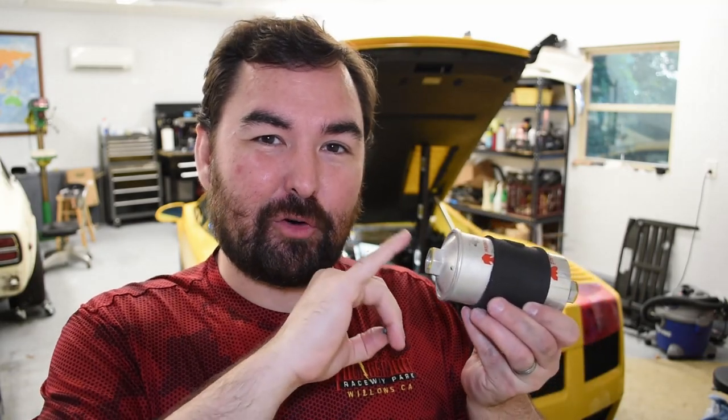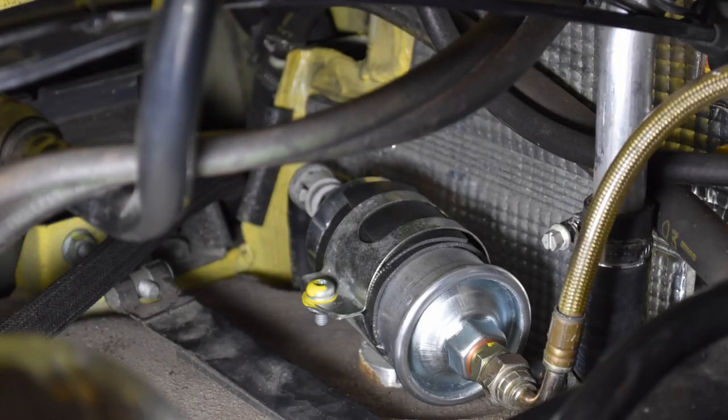As I was removing the driver's side filter, I noticed the paint match marks on the fasteners and on the filter itself were unbroken — still lined up, paint still flowed together. That's either the work of a very meticulous dealer mechanic, or more likely the factory, which would imply these may never have been replaced before — and they're now at more than double their recommended service interval. Hopefully that lends more credence to the theory that these are the problem, though the proof will be in the pudding. Using new gasket washers, transfer the outboard nipple to the new filter, connect it to the inboard fuel line, and continue the reassembly in reverse — but do not reinstall the charcoal canister yet.